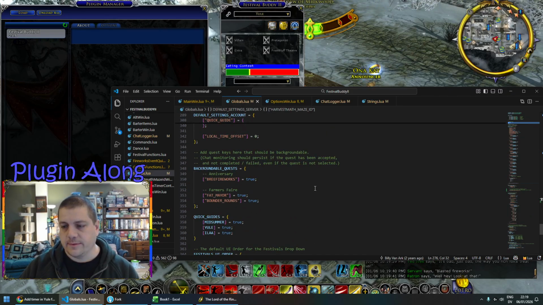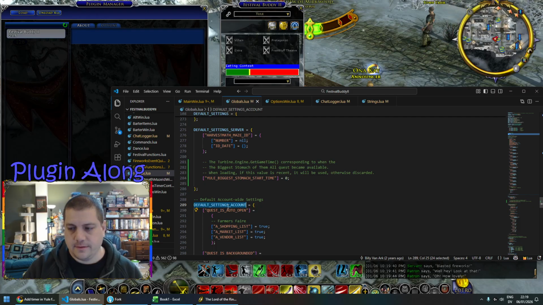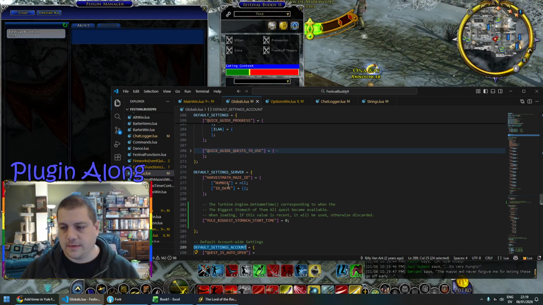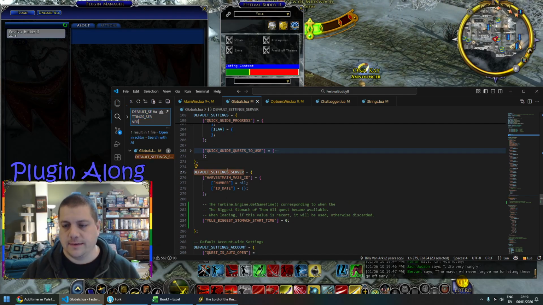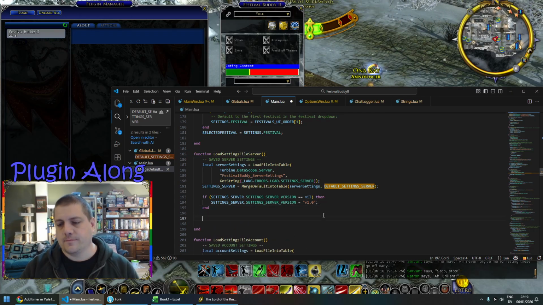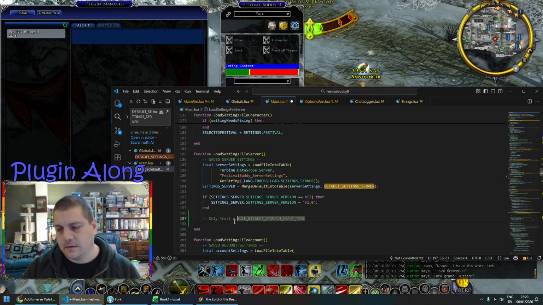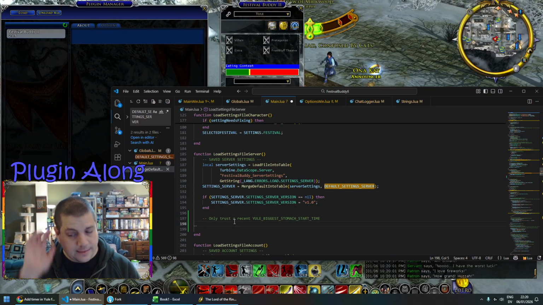So, do we have a loading? Where are our default server? Default settings server. Where is this used? Great. So when I'm loading the setting file, only trust a recent yield biggest start time.